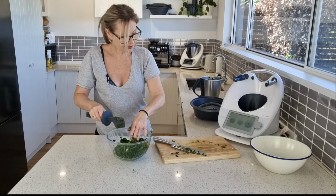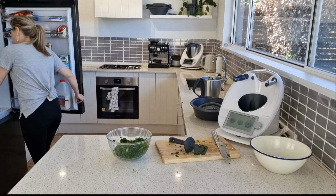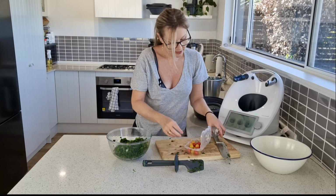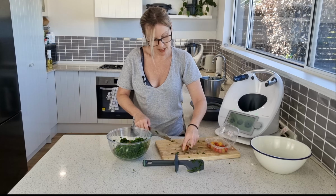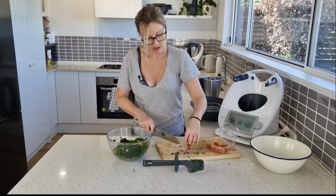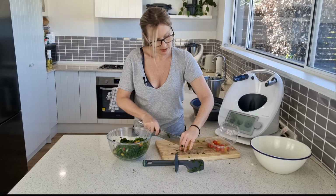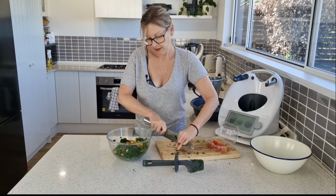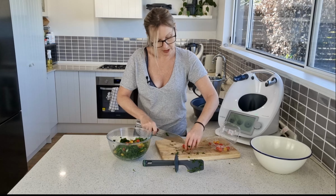Now, some tomatoes. Like I said, I don't really have the right ingredients here. Usually I would chop up a large tomato, but I've got these tiny ones, so I'm just going to chop these in half. I think they're going to make it really pretty. Just the yellows and the reds. And the different sizes. This is kind of like a surprise tabouli.